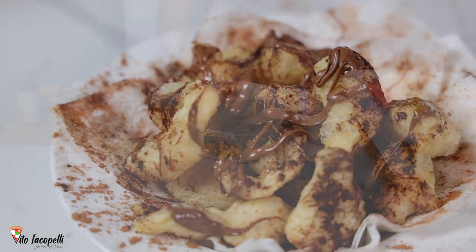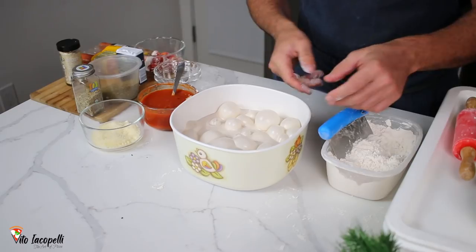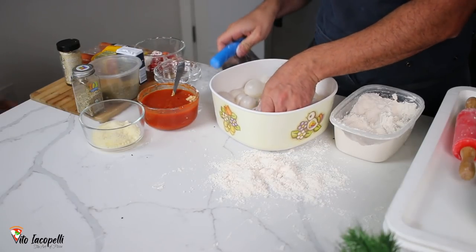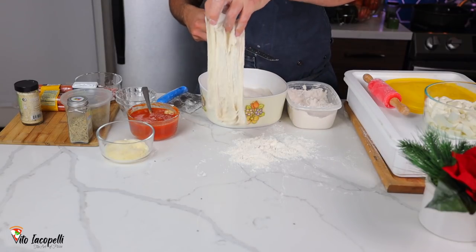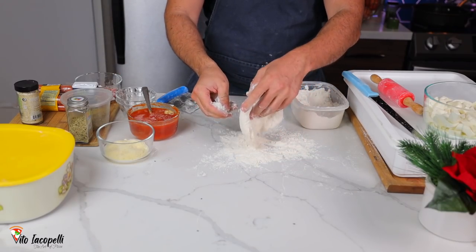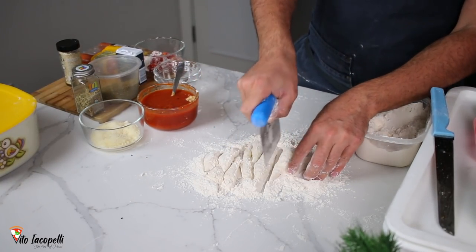Here we go, we're gonna make some real pettole from Puglia. And you don't need to remake a bowl, or if you have a bowl, it's fine, but look how easy these are. Just dump a little bit of flour on the counter right there. Go ahead and grab a handful of dough. And the good thing is that you don't need to make exactly a circle. A couple of times in the flour, just like that. Don't make a circle, don't do anything. Just cut it. Those are really easy and quick to do.